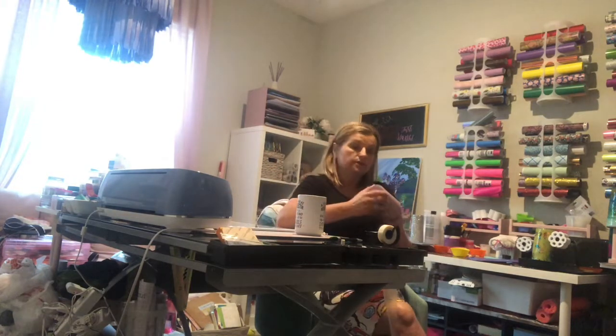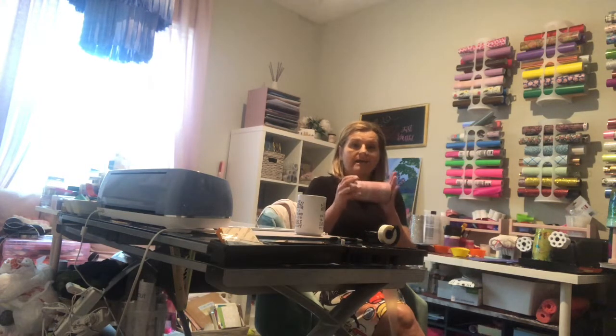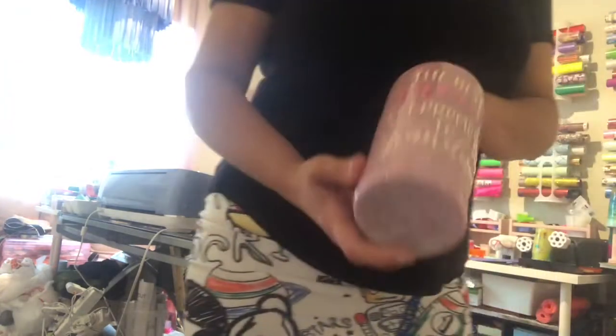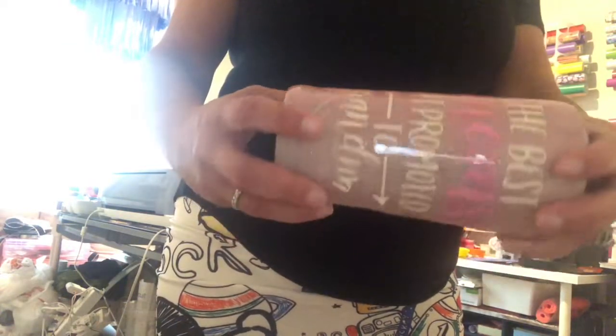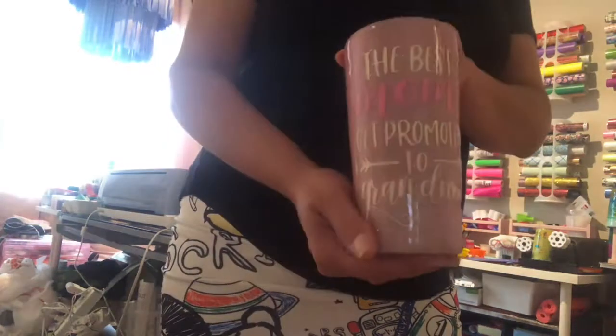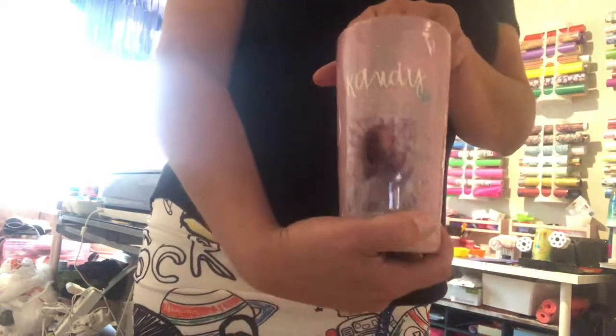I don't have a preference between the two — I feel like they both work just fine. For the first cup I put on the tacky glue, let the glue dry, and then put on the glitter. On this one I put on the tacky glue, put the glitter on immediately, let it dry, and then burnished it. This one I did as a grandma cup for one of my friends who is a new grandma. The baby's a girl and the glitter looks very nice — it's a light pink glitter, so it can be a little difficult to get the coverage you want.